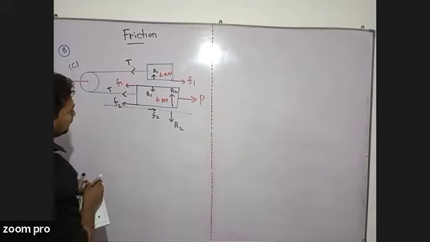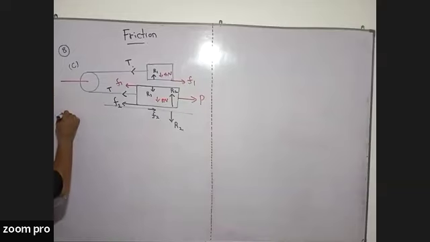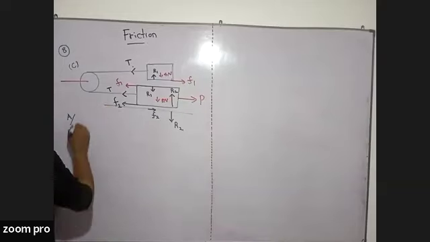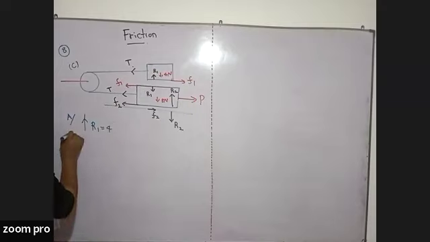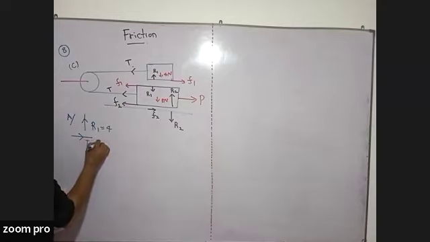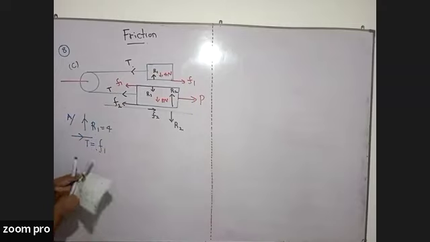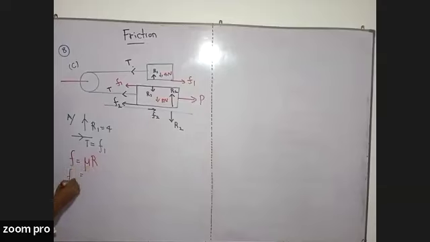Right. So here, if you consider the A object, we can obtain an expression by considering vertical forces as R1 equal to 4 Newton. Then, by considering the horizontal forces, we can derive P as F1. We haven't obtained a value for F1, so let's apply F equal mu R. Then F1 should be equal to 1 over 4, R should be equal to 4, then it should be 1 Newton.